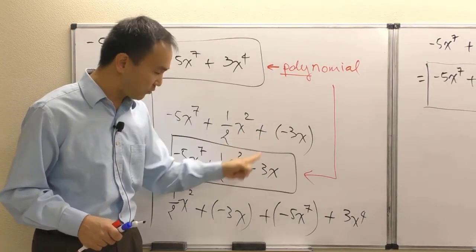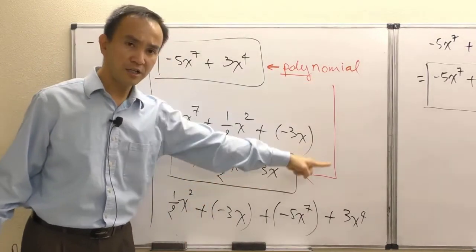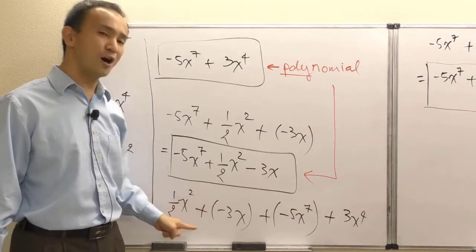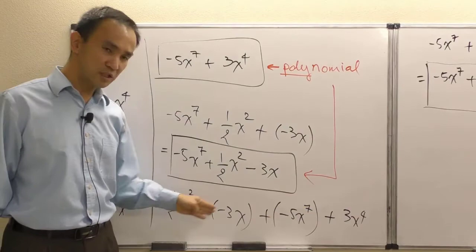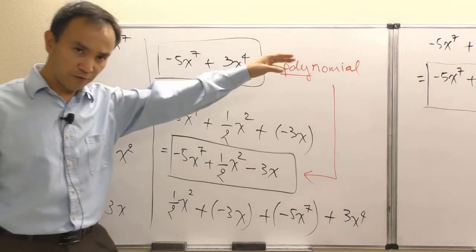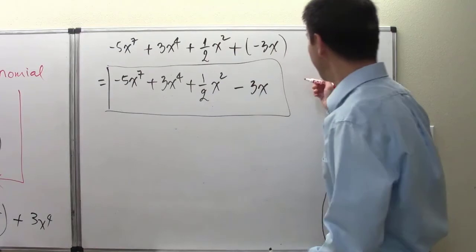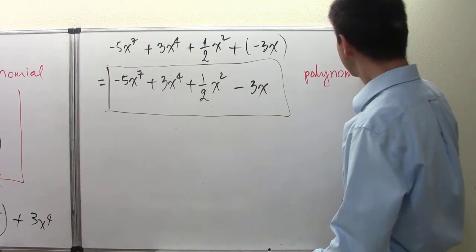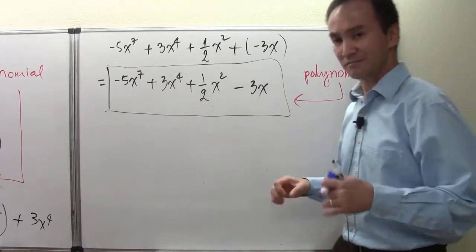This is just to express how that polynomial came about originally, but formally, in a final expression, plus a negative, we're going to write that as minus, which is the better way of writing it. So this is a polynomial. Think of where I'm going here: tentatively I am creating a polynomial, multiple power functions being added together. In my final form on the other board, yes, this is a polynomial. That one too.